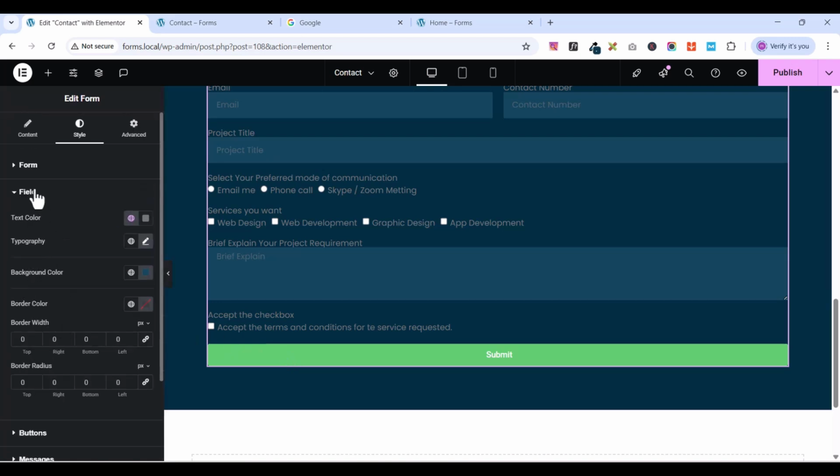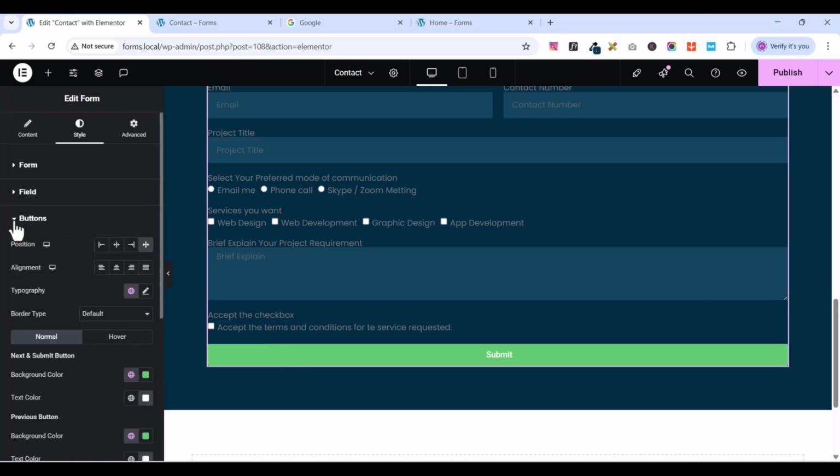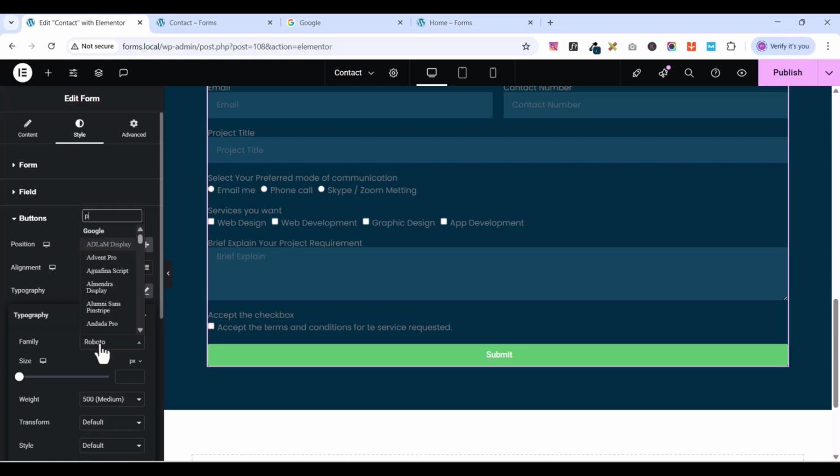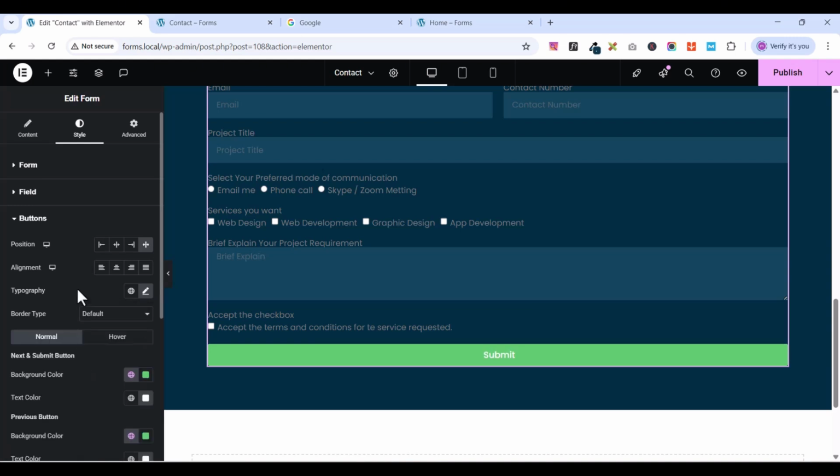Okay, so from here, let me go back to the button, and change the button font to Poppins. Okay, and I will increase it a little, to around, I think 14, 15 is okay. Okay, let me make it 16.